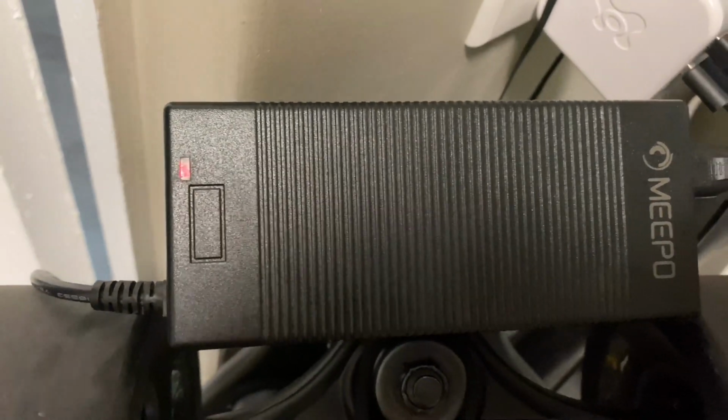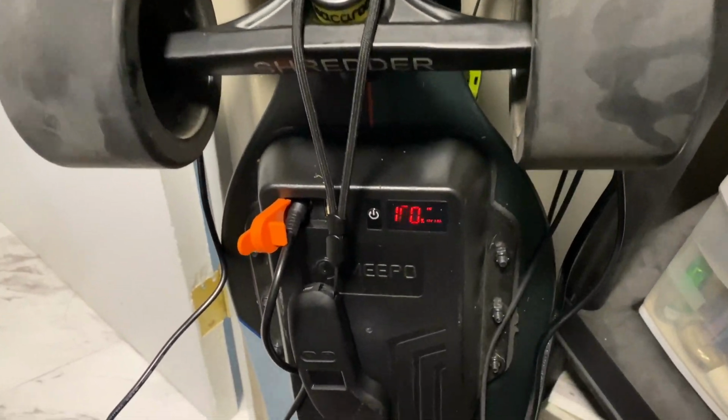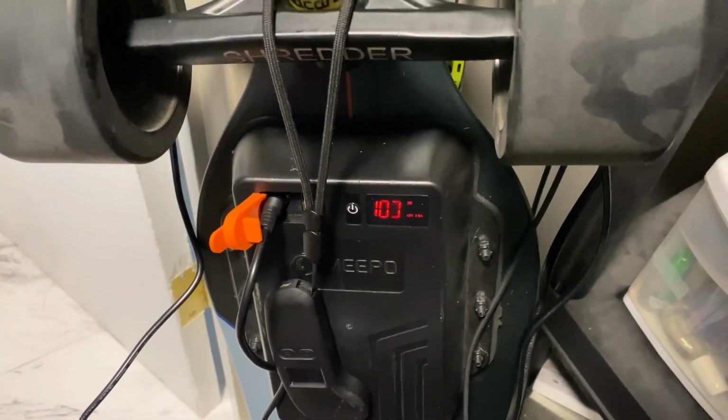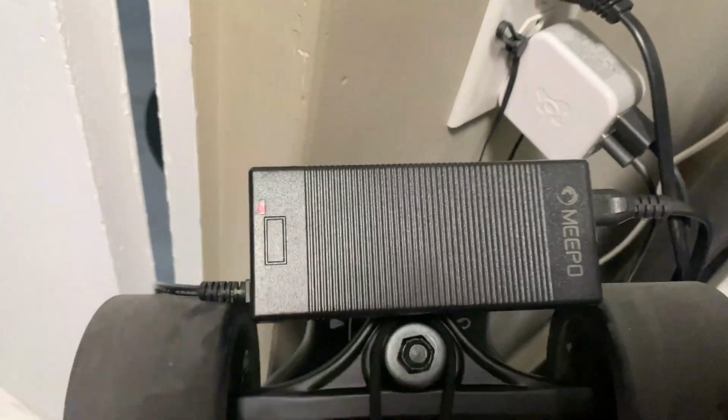Number 2, your board is charging when the red light on your power supply is on, even if the board shows it's at 100%. At this time, the cells are actually balancing, and you might notice your power supply gets a little bit warmer. You don't want to take it off until the light is green.